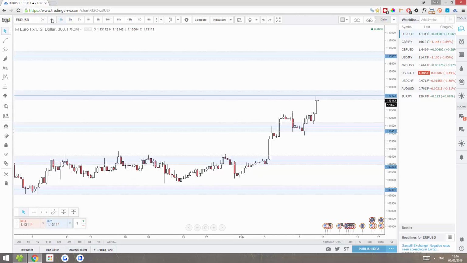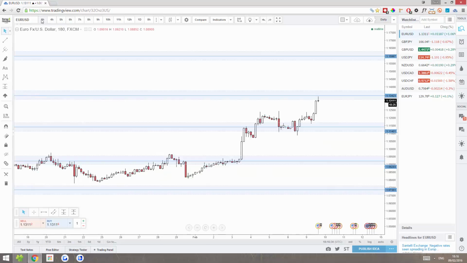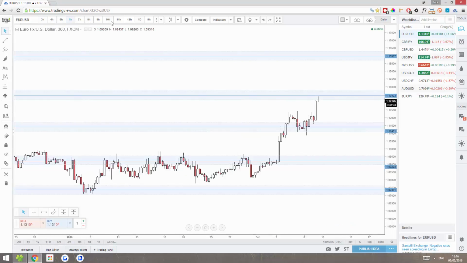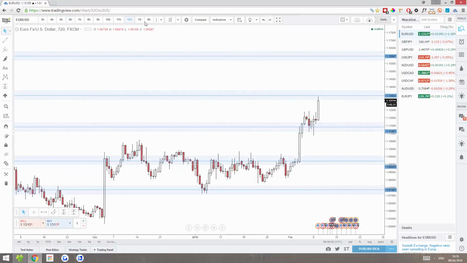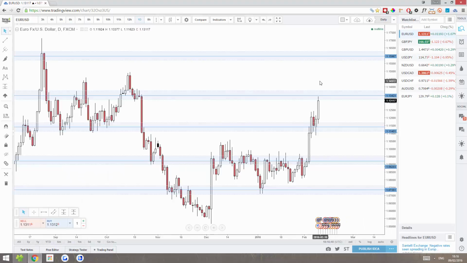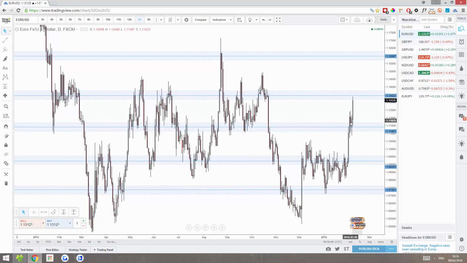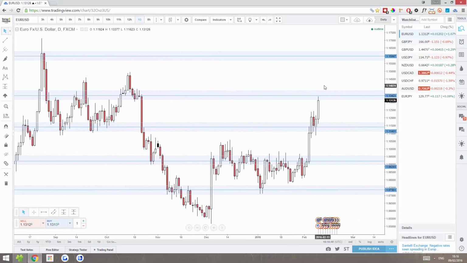EURUSD, there's huge potential for a short trade here. 3 hour looks good too. 3 hour, 6 hour. And yeah, the daily and 12 hour, it's approaching, but it's obviously not formed indecision yet. So let's keep a close eye on this one. It would be somewhat of a counter trend trade, but counter trend is not always bad. I like to trade with the trend when I can, but counter trend is fine also.